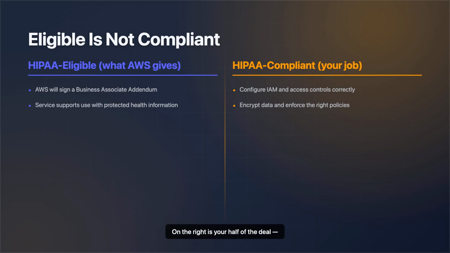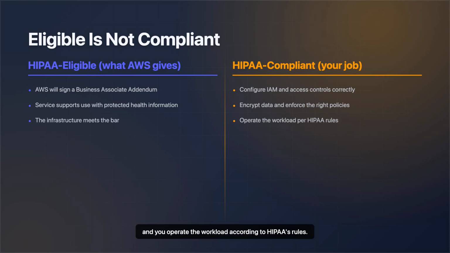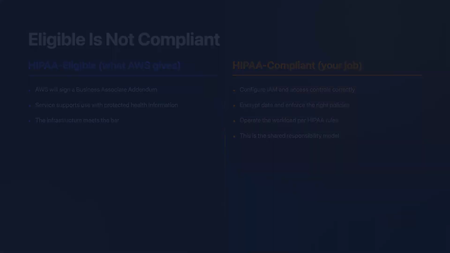On the right is your half of the deal. You configure IAM and access controls correctly, you encrypt your data, and you operate the workload according to HIPAA's rules. That split is the shared responsibility model applied to AI. Your compliance posture depends entirely on how well you hold up your side of that line.